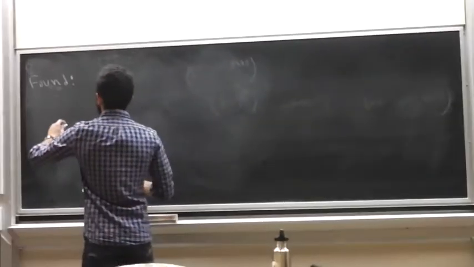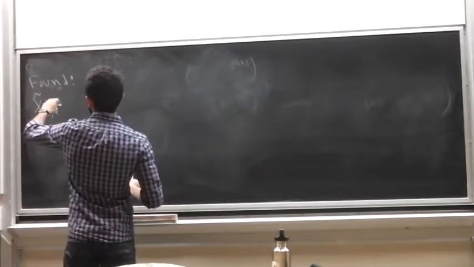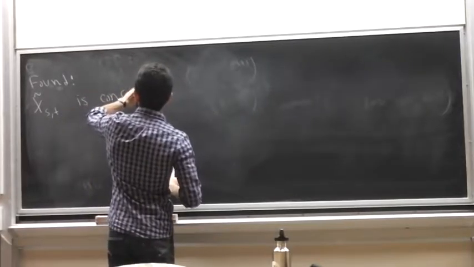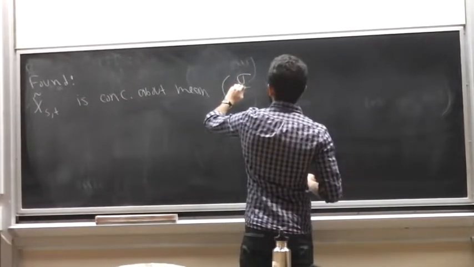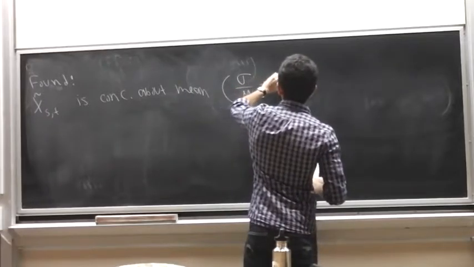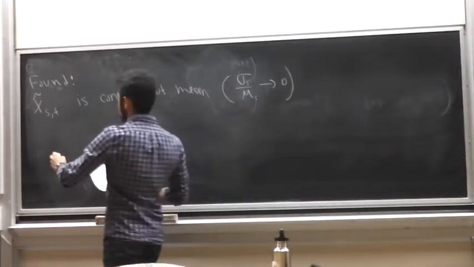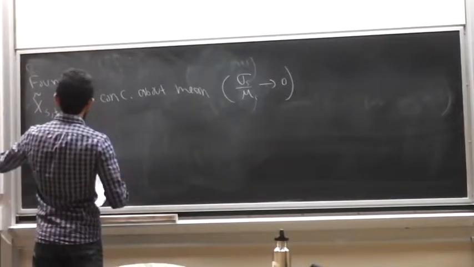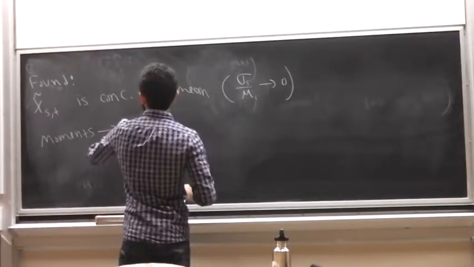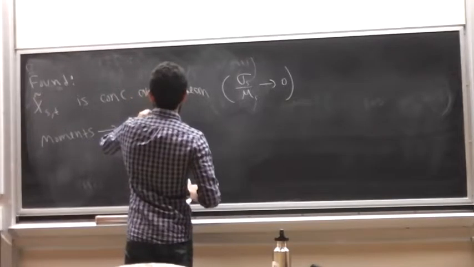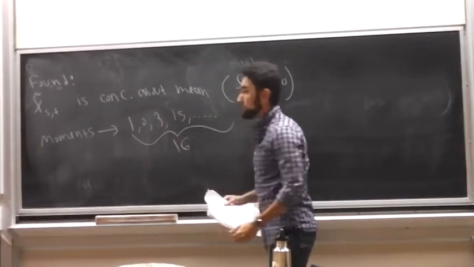And so we found that so this random variable, the other one was not concentrated, this is concentrated. So we have standard deviation over the expectation goes to zero as s goes to infinity. And also, so like I said, we found 16 moments. So we standardized those and computed the limit. And we found that all 16 of those go to the normal ones: 1, 0, 3, 15, and so on.